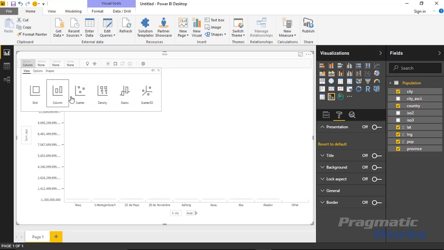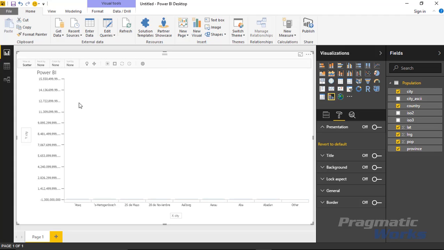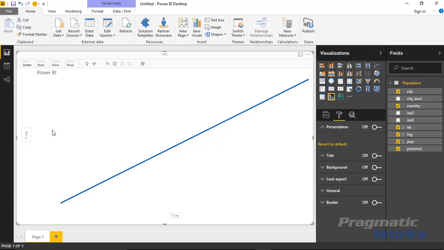And this is what I was talking about, where SandDance is very interactive in that it can change between different types of visuals. So for example, if I change this from a column chart to a scatter, you'll notice immediately that it plots this out on a scatter chart. And those are actually dots. Those dots are really tiny and it's hard to see here, but that's about 9,000 dots in our data set being plotted out on a scatter chart.